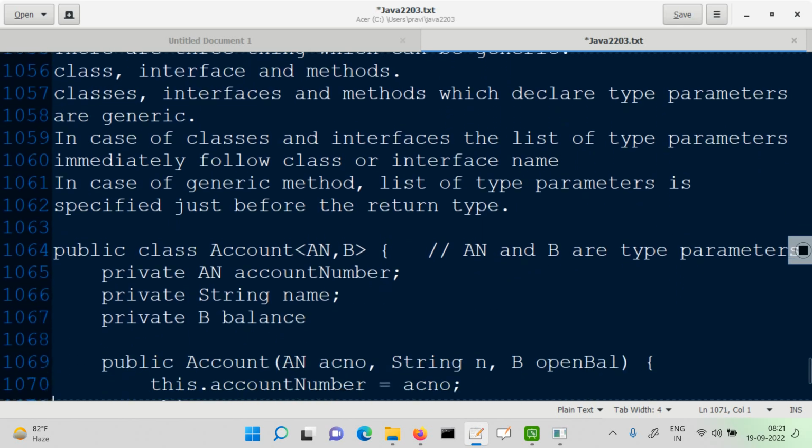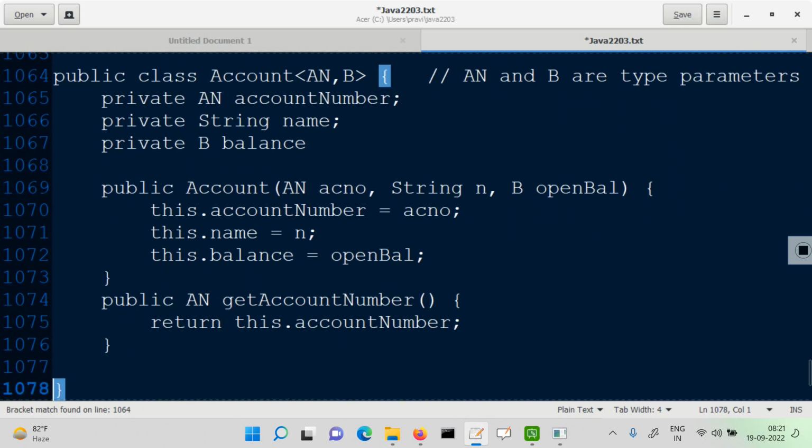Just before a return type, for example, if I was having a generic method here, I am not writing a specific one, just as an example, you would like to see some T as a type parameter, maybe void and some method name, and you may have a list of parameters.